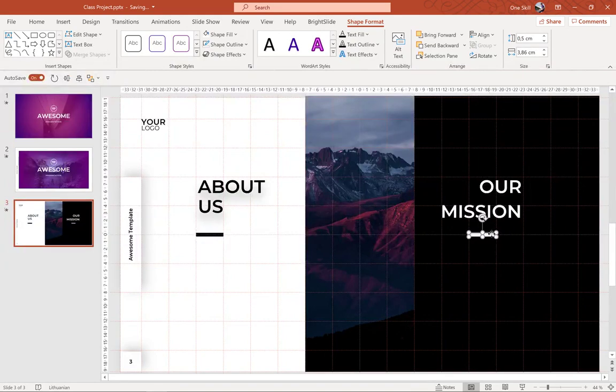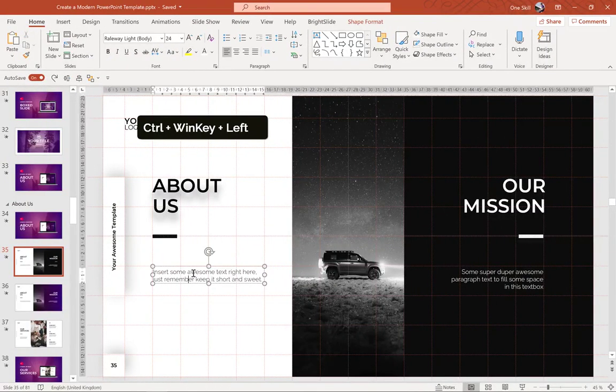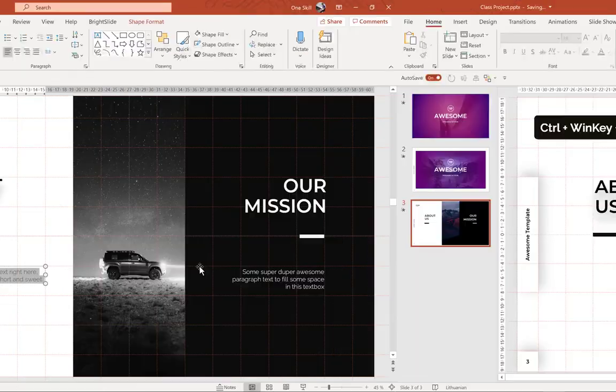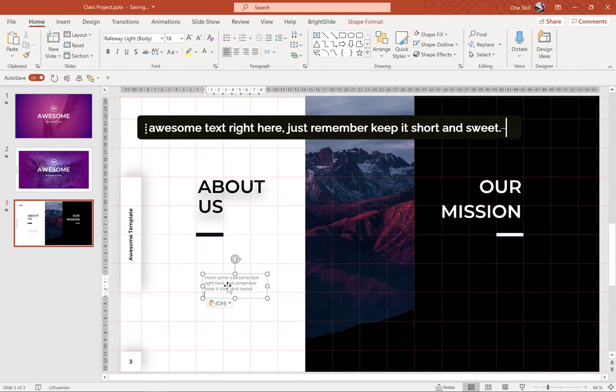Alright, so now all that's left to do is to create this small text box. The font size for this text box is 24. Let me just copy the text. Let's go to Insert, Text Box, and let's click to insert a text box. Let's paste the text.